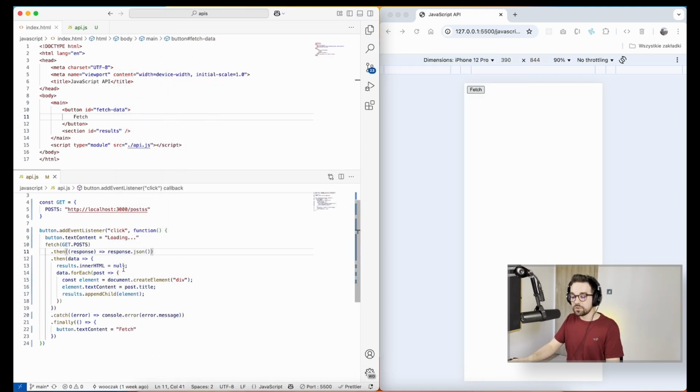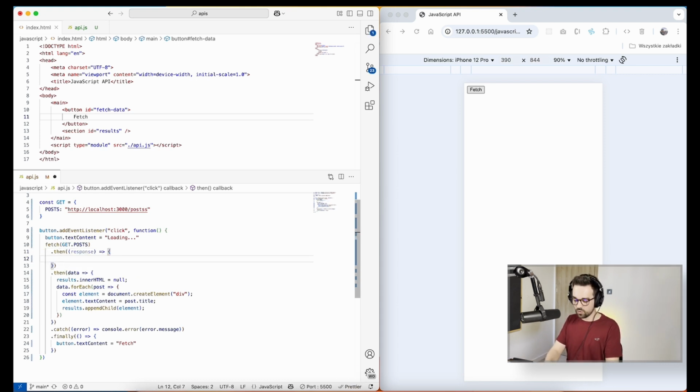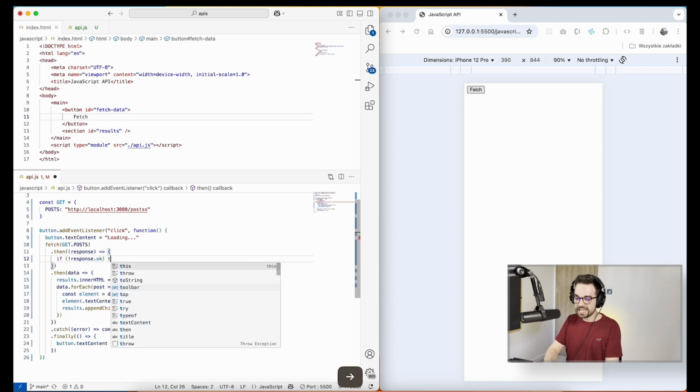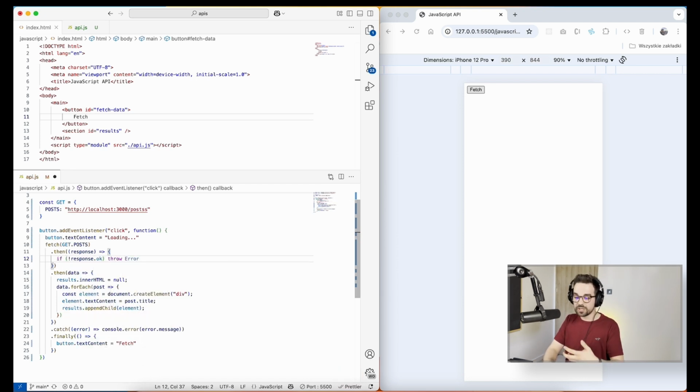In order to prevent the second then from running, we could actually first, before we are reformatting our response to JSON, check whether our response is fine. So if response is not okay, then we are manually throwing our own error, which will be, let's say, called "something went wrong with our response."